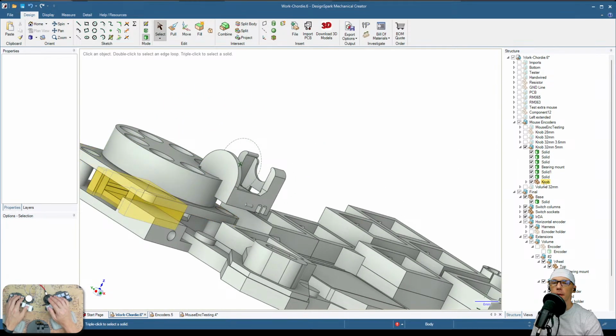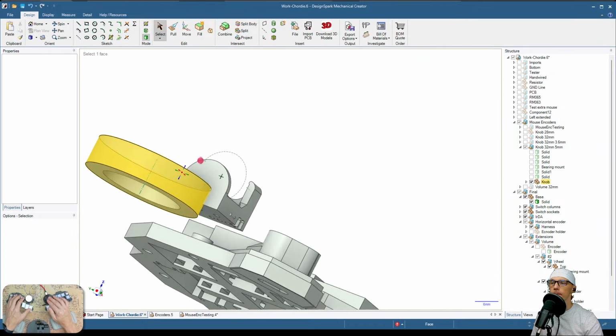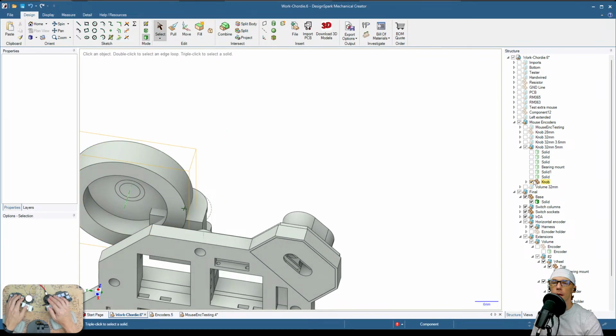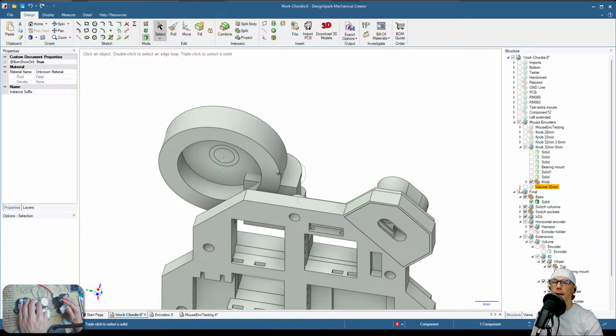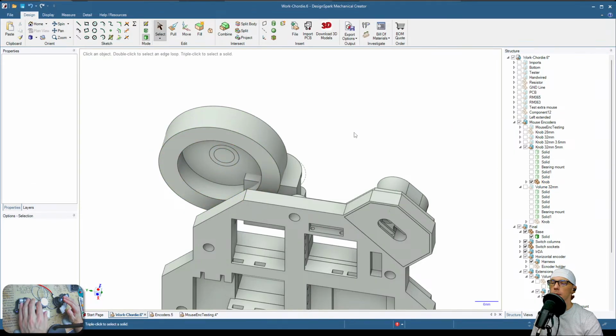Okay, there is a knob, but there is no shaft anywhere. But that is not a problem because we already have a shaft. That is not that important.